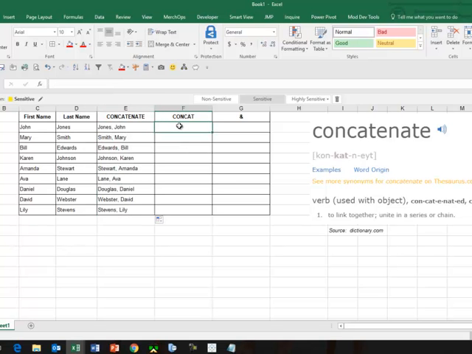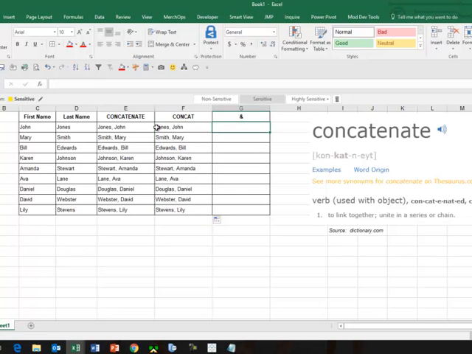Now in Excel 2016, I believe, concat became available because everyone realized concatenate was a horribly long word and everyone was very lazy to type it. It works exactly the same way, concat, and so we'll do last name, then text 2, which would be a quote, comma, space, quote, and then a comma, and my third text would be the first name. Now, and I'll drag that down, it does exactly the same thing.